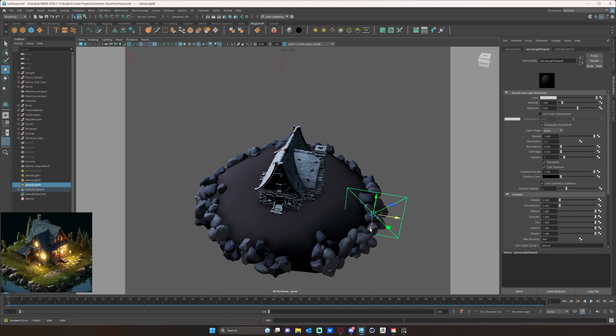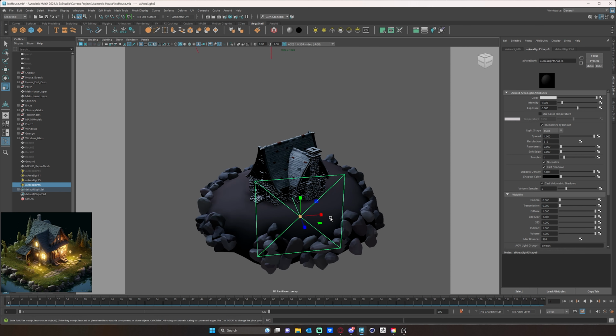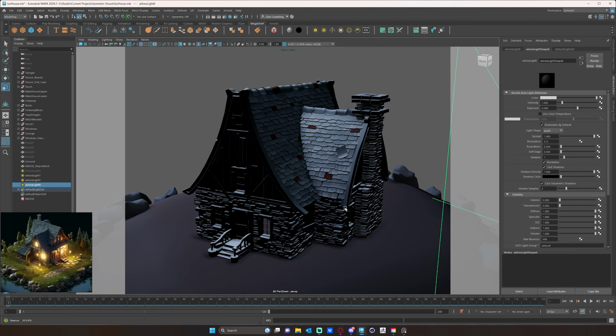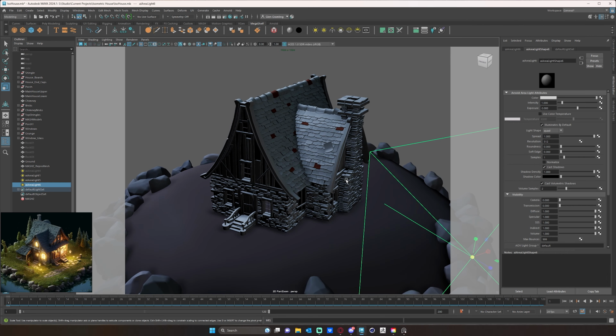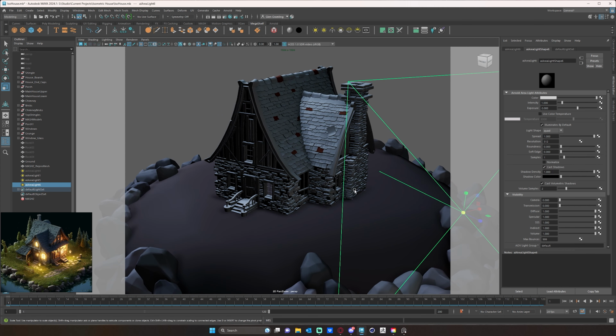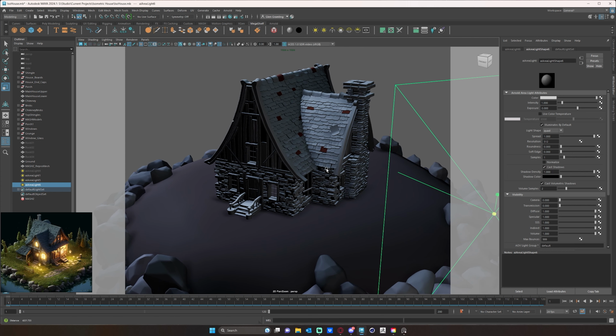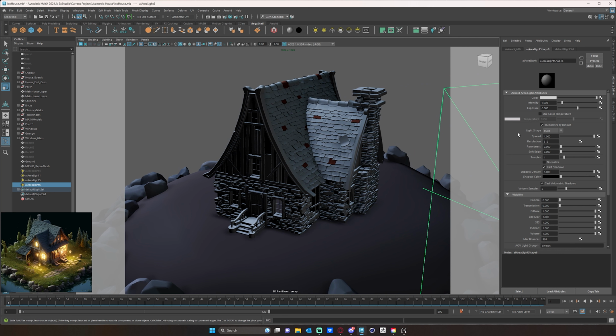And this one I want to be over here pointing at this house, at an angle. Again, turn off normalize. And I want this to be fairly dim, so we're just going to look at it the way that it is with an intensity of 1 and see what that looks like.